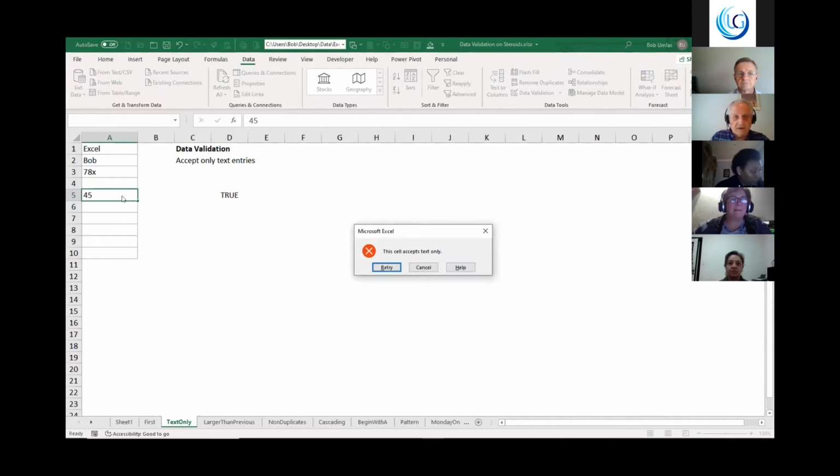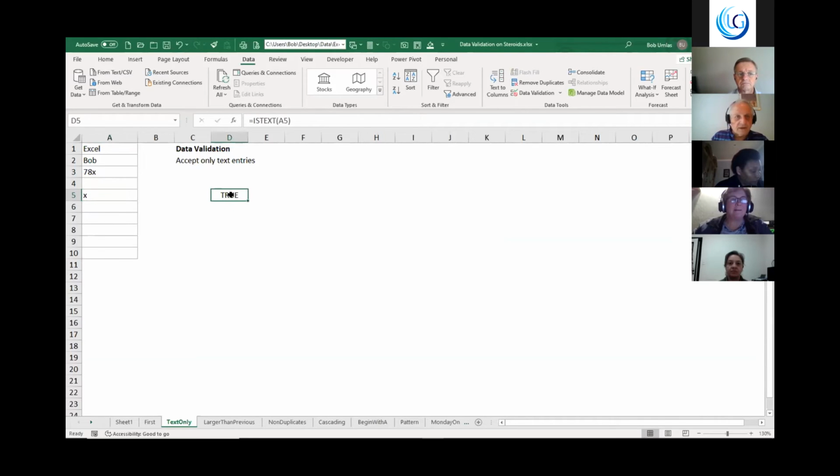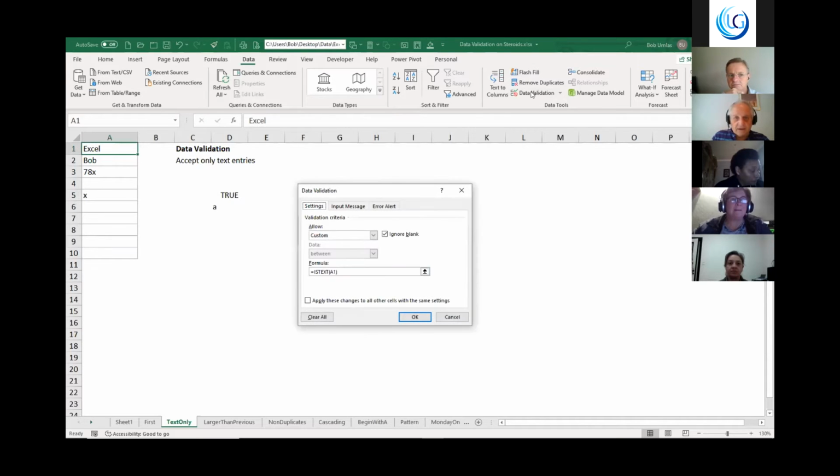If I put in a 45, oh, let's change that. Instead of A, let's make it right below it. So if I put in 45, it's false. If I put in A, it's true. So isText is a function that allows for text. So if I click on that one only and go to data validation, I want to make a change, there's a checkbox here that says apply these changes to all other cells with the same settings. And I click on that, you see it selects them all. So then I can affect all the cells that I made these changes to, made it in isText, will be affected.